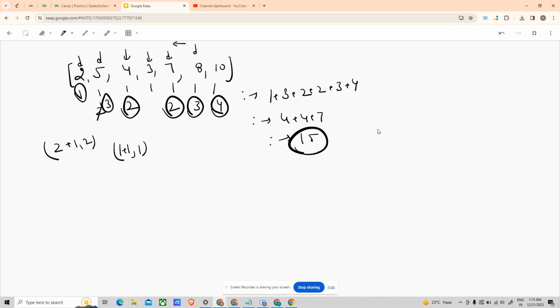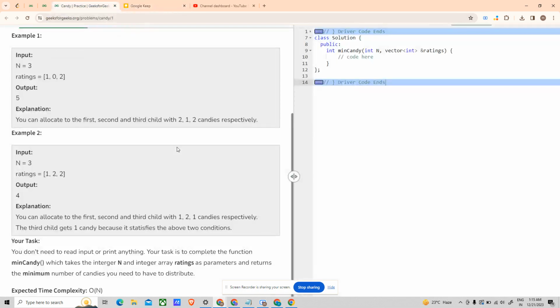Okay, I'll show you it in the custom input field. So actually there is nothing else which should be represented here. There is no hidden logic here, because I don't even think that this is a hard problem. It is a medium category problem, I agree. If you are able to see, I've not done anything extra. Let me show it to you in the custom input field.